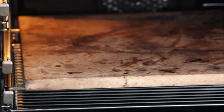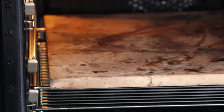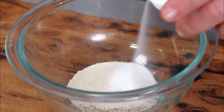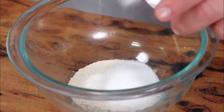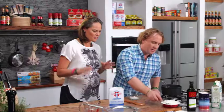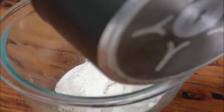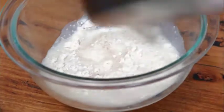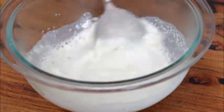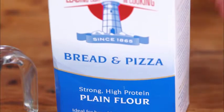You can see behind me in the oven I've already got the pizza stone in there. There's about a tablespoon of yeast and I'm going to put about a teaspoon of sugar. I like putting a bit of sugar in there — it gives the yeast something to feed off. Yeast is a culture and it does need to eat something, so I pour the milk in, stir it around, get some of those lumps out. Leave it a couple of minutes and it'll foam up — the yeast is activated.